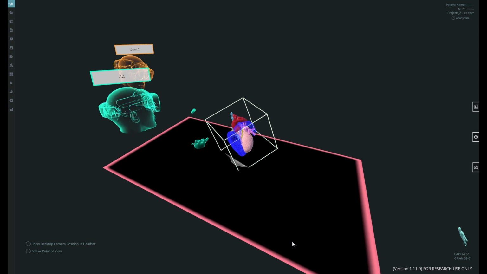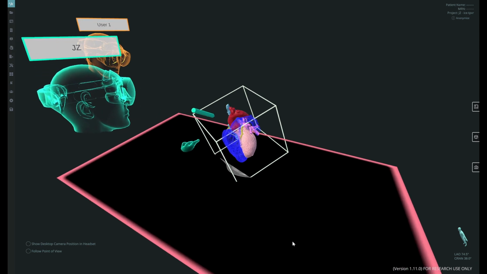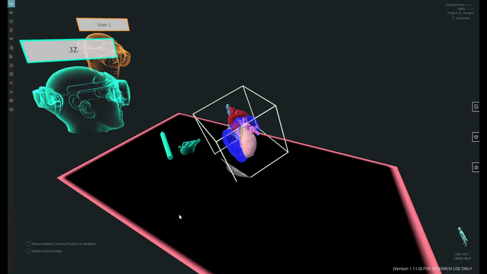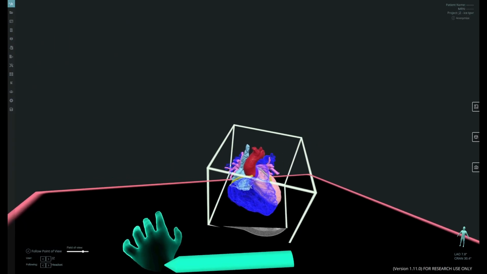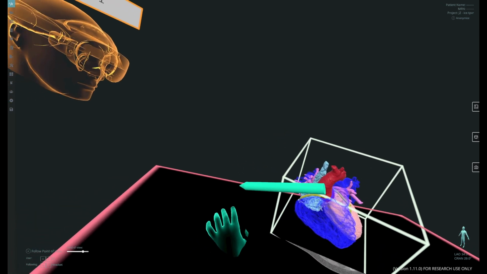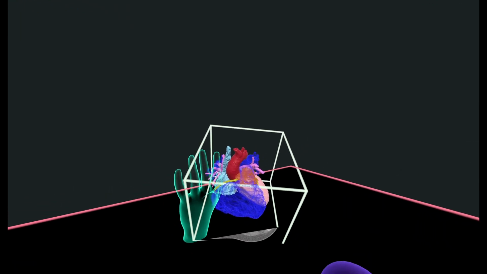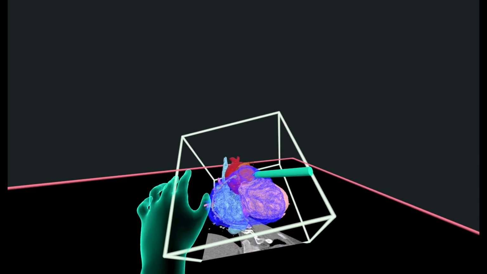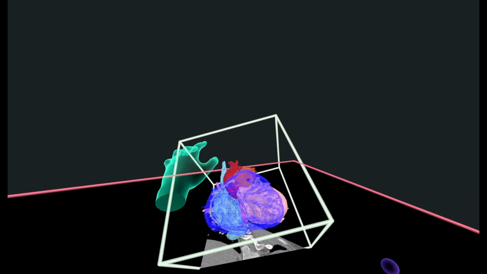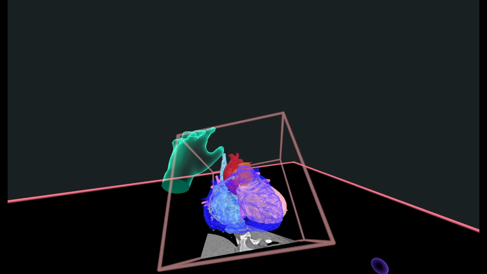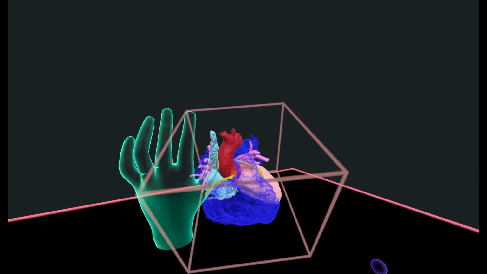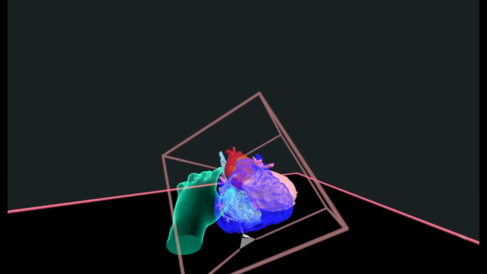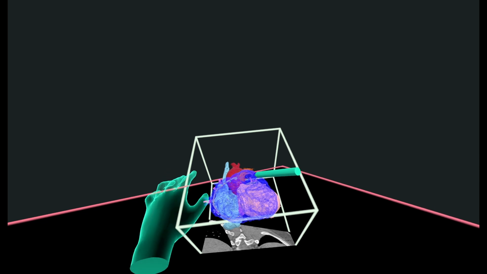So I'm going to go here with my echo, which was done as an intracardiac echo after the case. So we can show that functioning valve inside the MPA, which we can do auto registration or manual registration. So we can see where the valve is there. This is the pre-intervention CT, and it's a very nice way to see the echo there. So I'm going to use my clip sphere just to crop through and see that.